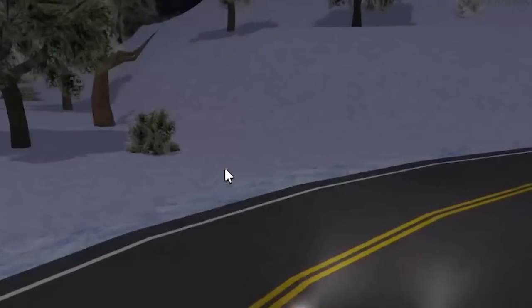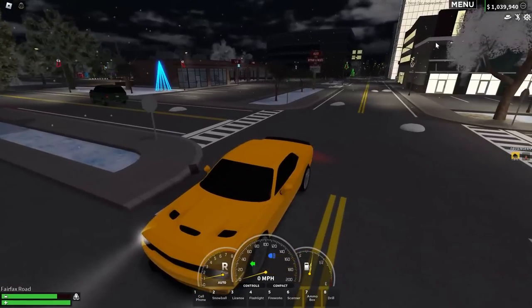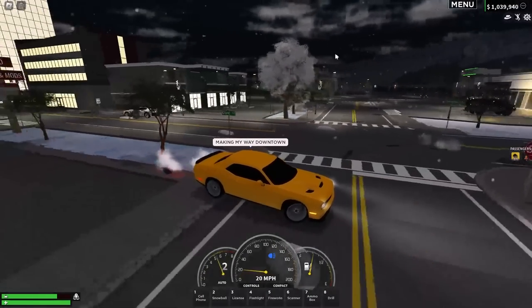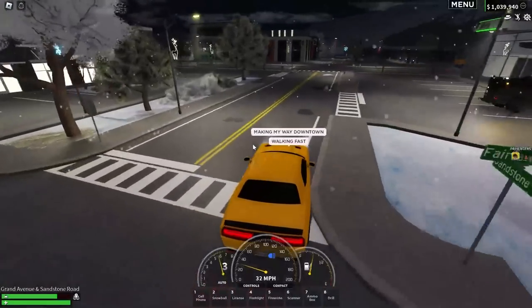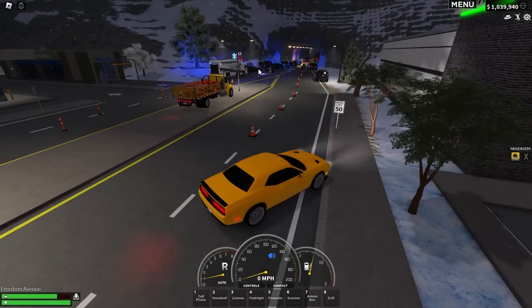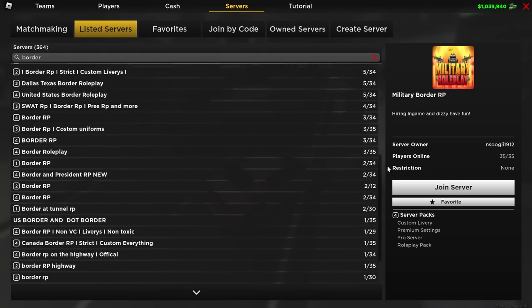Where was the... Oh, okay. And that unit disappeared. Whoa. That's just dangerous driving. When did this turn into a British roleplay server? And there's an admin in my car singing, making my way downtown. Okay. Gosh, that's a lot of traffic going the wrong way into the tunnel. There's 364 servers online, and look how many of these are border roleplay servers.